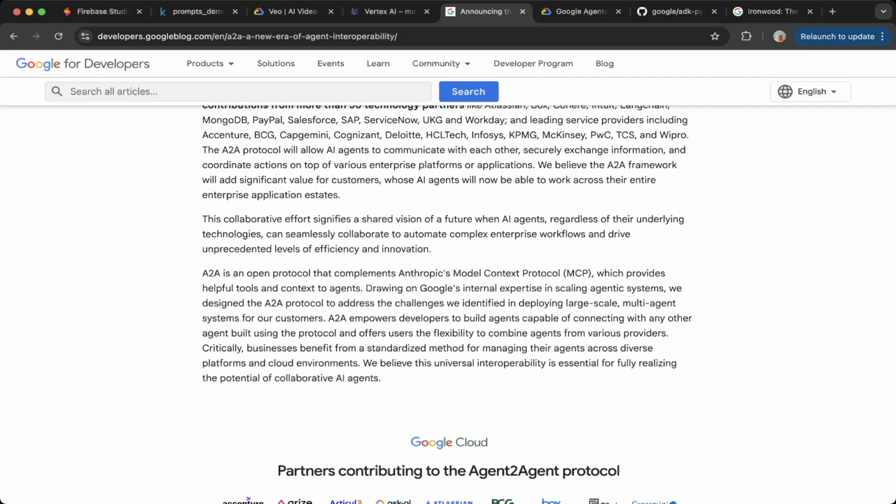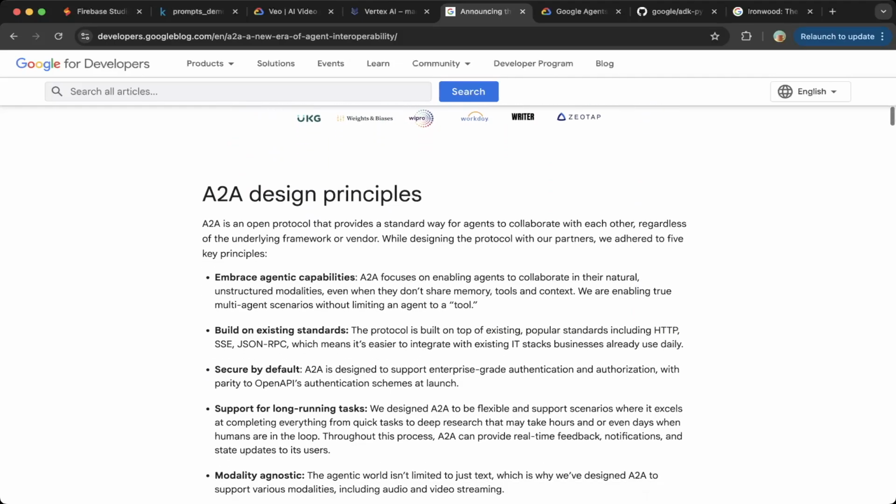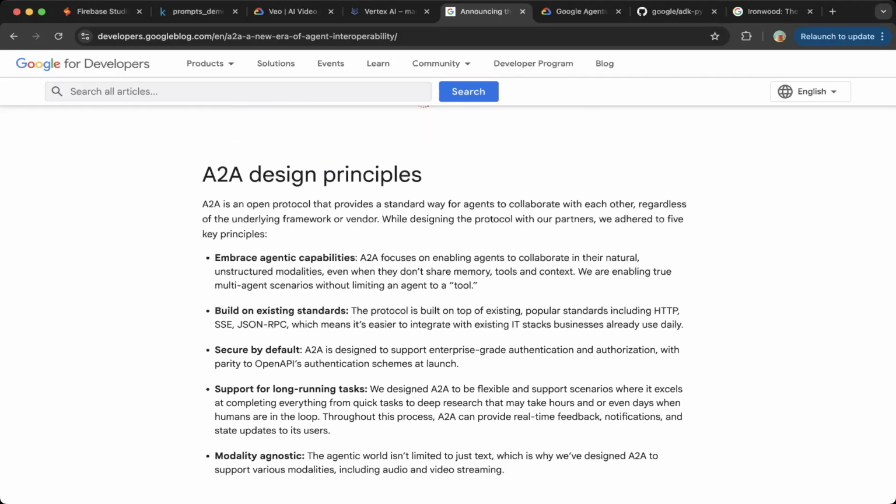And as in the announcement, they said A2A is an open protocol that complements Anthropic's Model Context Protocol, which provides helpful tools and context to agents. In the other section, they mentioned that it is an open protocol that provides a standard way for agents to collaborate with each other, regardless of the underlying framework or vendor, while designing the protocol with our partners, and we adhere to 5 key principles.